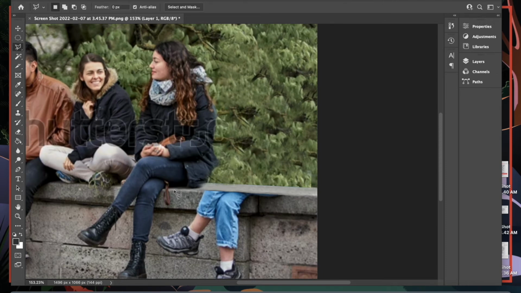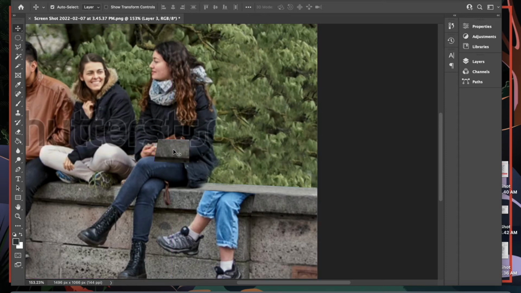Now let's do the same thing for this shadowed part. Something else I can do is make this selection right here, and I can copy, deselect, and paste that and just add that in right there.